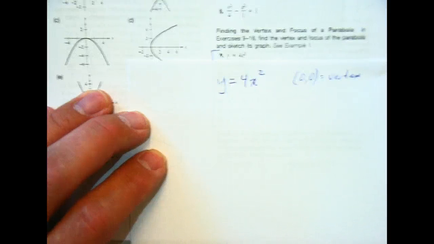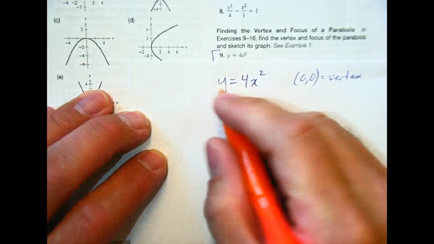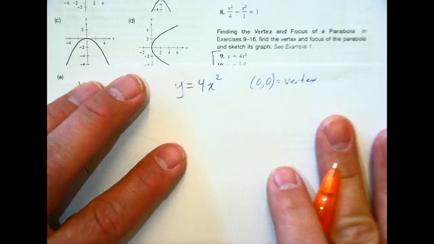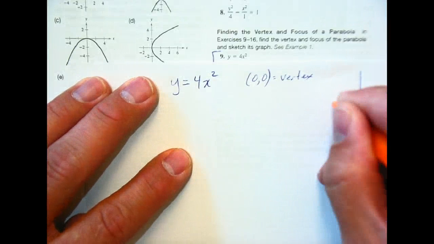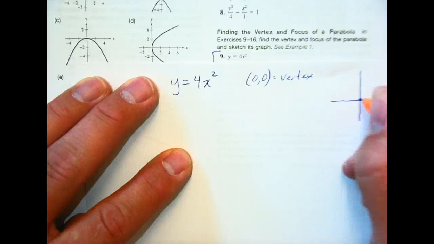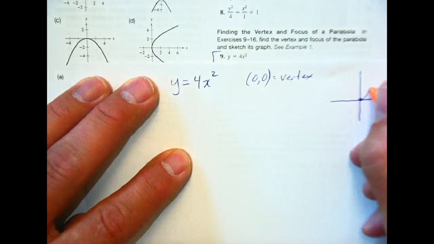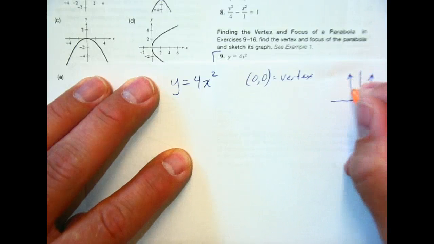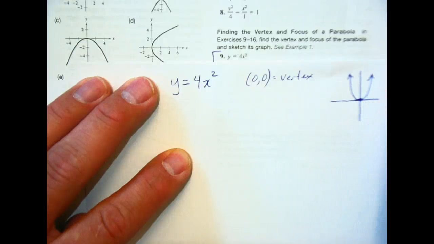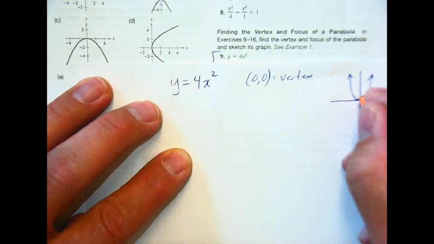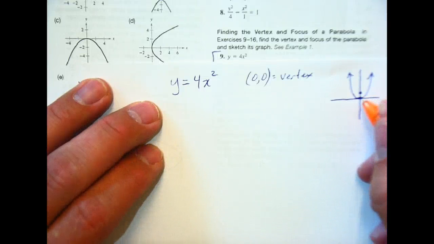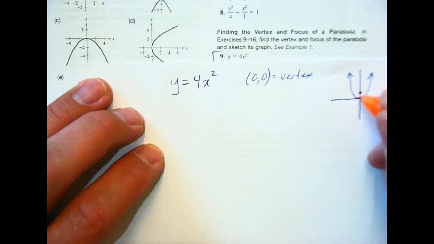The focus, well, think back to your graph. So this is y equals 4x squared. This graph, which it tells you to sketch, does this thing. It's a 4, which means it's going up fairly fast relative to the parent function. That's not a great parabola, but we're going to go with it. We've got that, and our focus is right here. We're trying to find the coordinates of that point, which means in order to do that, we need to find what value? We need to find p.